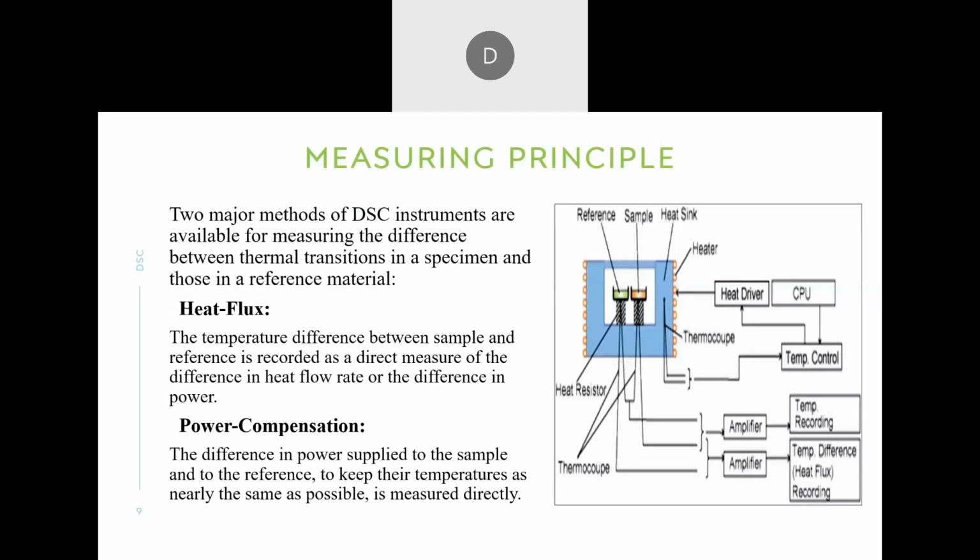the reference, because of this difference, there will be a temperature difference between the sample and reference. So we would be inputting power sufficient to have a zero temperature difference between the sample and reference. In this manner, power compensation DSC works. And here is a pictorial representation of our DSC, where the reference, sample and heater are shown.